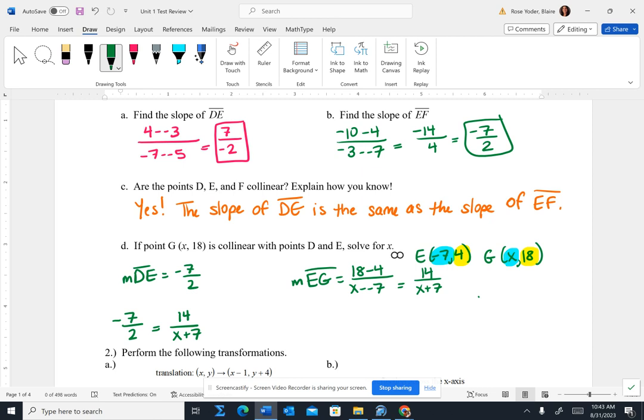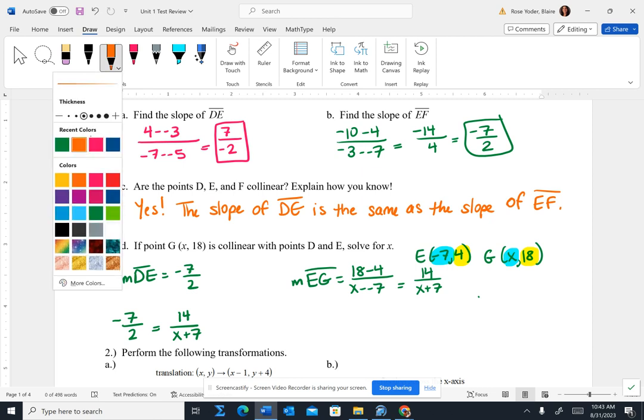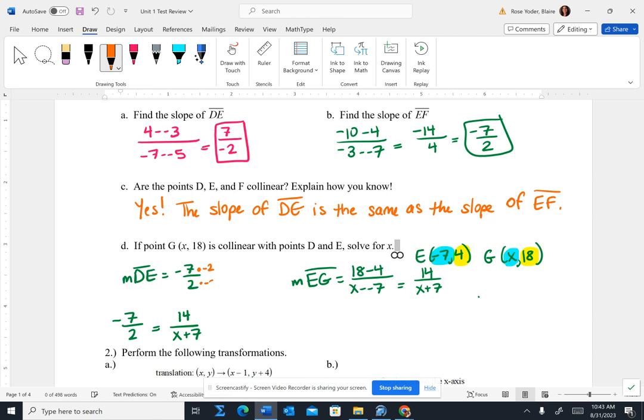There's a bunch of different possibilities for how to solve this. I'm actually seeing that the easiest possibility might be to take the slope of DE, and if you multiply the top and the bottom by negative 2, which you're allowed to do as long as you do the same thing to the top as you do to the bottom, you get 14 over negative 4. If I replace my slope of negative 7 halves with my slope of 14 over negative 4, then I have numerators that already match up. And all I would have to do is set the denominators equal to each other.